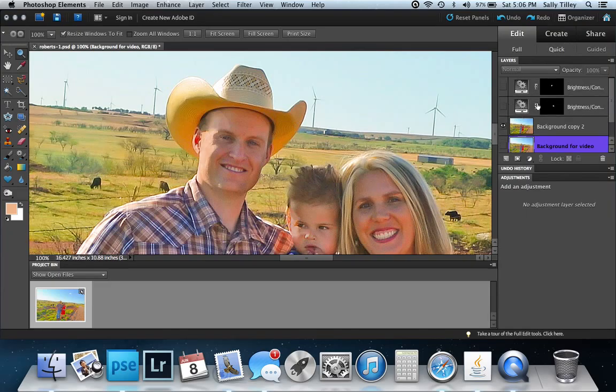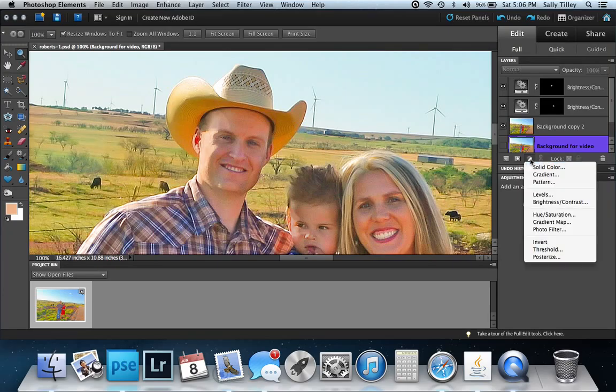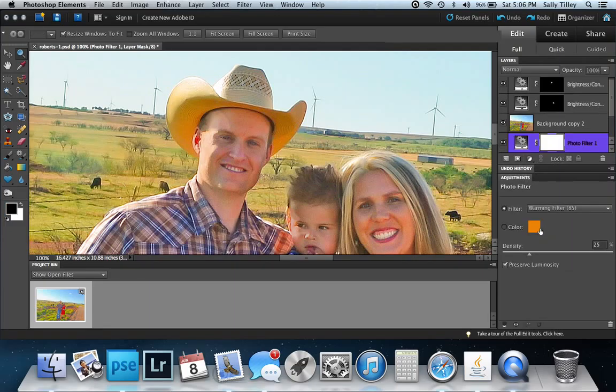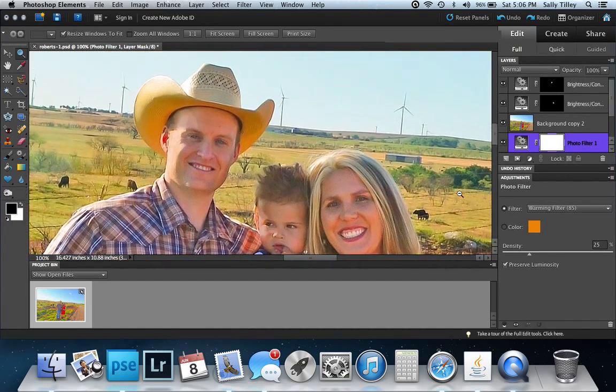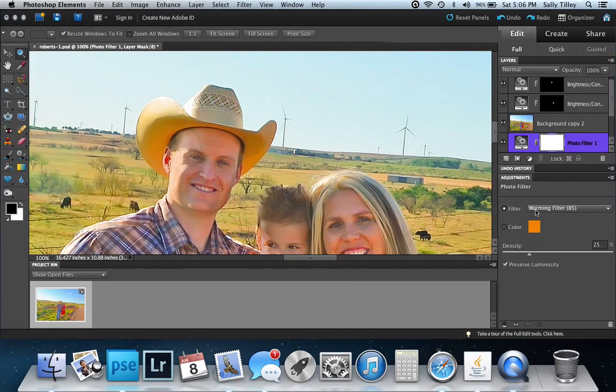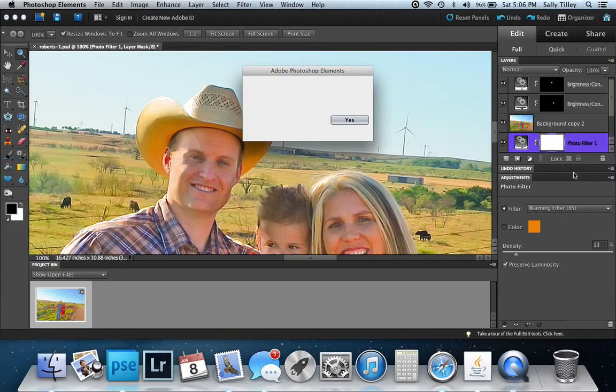Next, this is just a brightness layer that I did to brighten your face as well as Heath's. And how I did that, just to give you a quick idea, this little black and white circle, that's an adjustment layer. You can do brightness and contrast. You can also do a photo filter. This is a handy tool that I use a lot. Like if you take a picture and the blues and the greens are too much, you can do a warming photo filter, and that gives it a little bit more orangey look. But that's just to give you an idea. We don't actually need that, so I'm going to delete it.